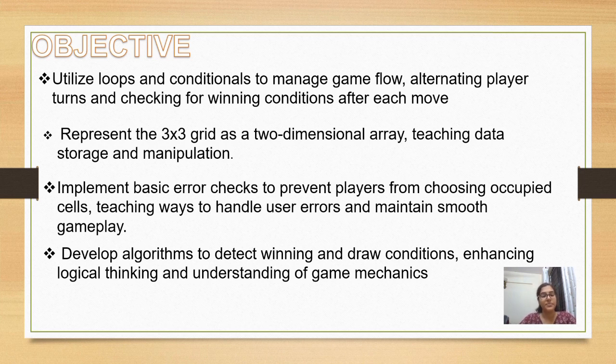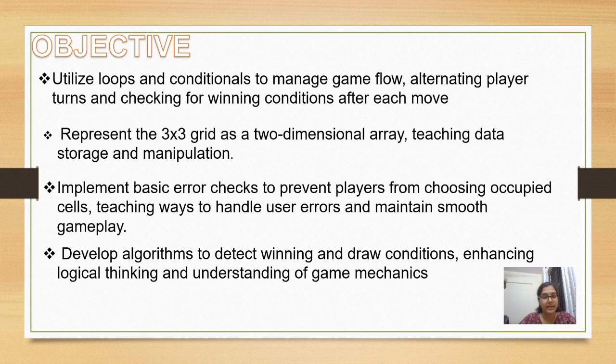The primary objective of this project is to provide hands-on experience in Java programming by building a functional and interactive application. Through the tic-tac-toe game, learners can achieve the following: understand and implement control structures. The game flow is controlled by loops and conditional statements. Players alternate turns and the program checks for winning conditions after each move. These control structures enable smooth progression of the game.